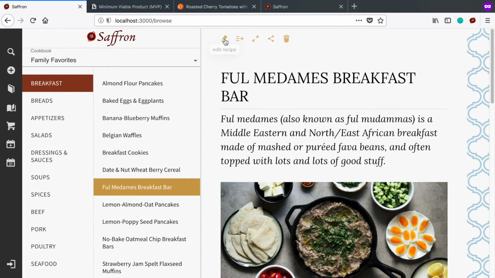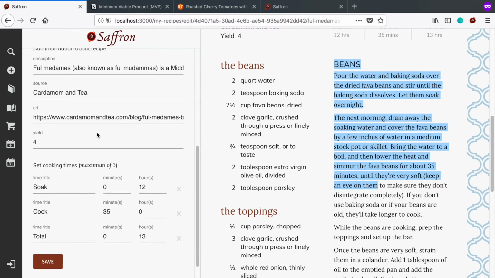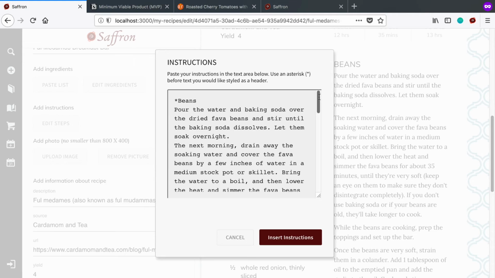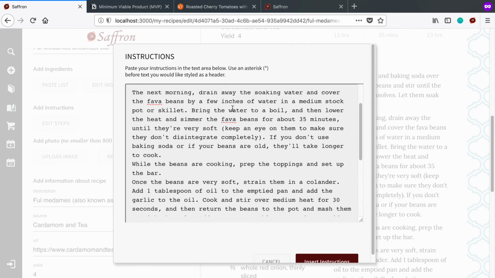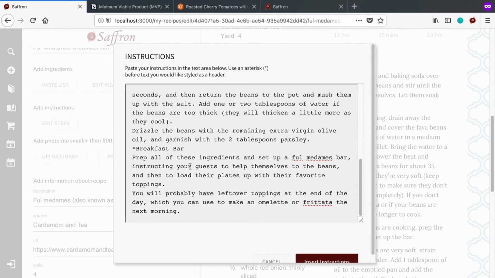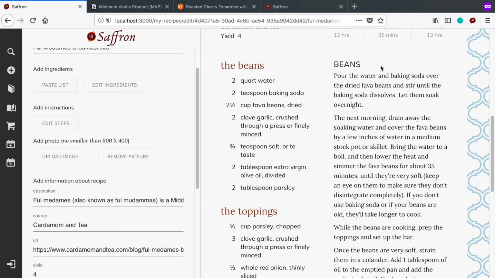So right now, if you edit this recipe, the way we have just this thing on the side here is it's just a big text field. So if I edit the steps, here are the texts, and I don't think the font is rendering in Firefox. I remember that because I see a different font here. Anyway, you'll notice the text looks like this, and to add a header, we just put a star in front of it, which isn't a great way to do this. I want to also be able to support, for example, links, bold, italic, and have this be almost like a mini editor. So that's something I want to add probably before we even do the MVP too, is a better experience.